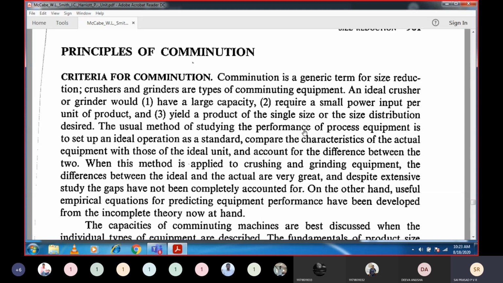It is written first. I am having granite stones, and I have to reduce them to 2 centimeters. I am having ores of bauxite, and I should reduce the sizes to 1 millimeter. So first I will write my aim and product result, and now I am going to see which equipment is performing very well for this. So in all the experiments in our MEO, the first aim is only one thing: to test the performance of the given machine.